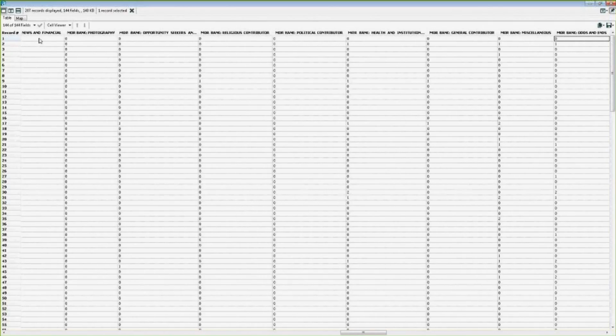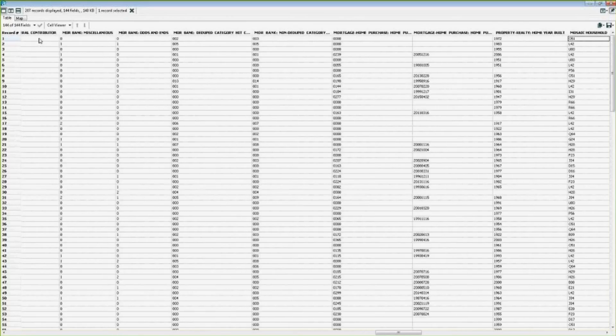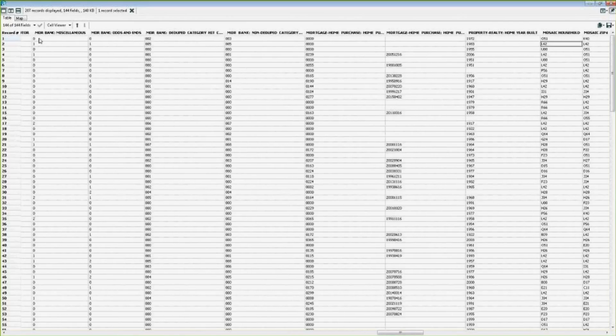And then if I keep on scrolling over to the right, what I want to pop out now is that Mosaic household code. And you will see that right over here. So here's the Mosaic household. So this individual, or this household, is an O51. Yet over here is the Mosaic zip 4. So that means the people generally around this household are a K40. So it means that they're not exactly the same as their population around. What we want to know more is the household composition of all these different individuals, and see if that has some indication of buying different insurance packages, pretty much.